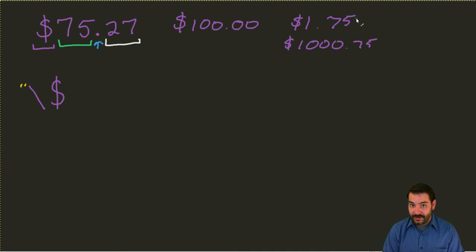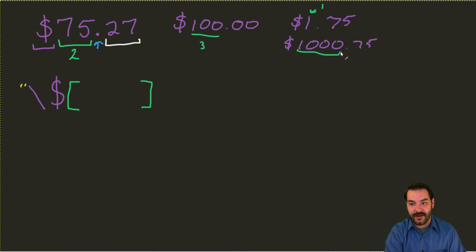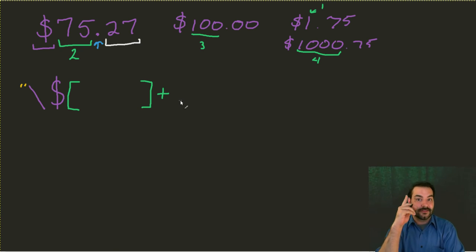Well, I need numbers. I need only numbers. So I'm going to create that same, and I'll use the same color, a choice that I need to be working off of, and I need to work off repeatability. Well, we see that in this case I have 2, in this case I have 3, in this case I have 1, and in this case I have 4. So I'm always going to have at least one possible number for my pattern. So I'll come in here and I'll deal with a plus sign. Remember, the plus sign says that it can be at least one character.